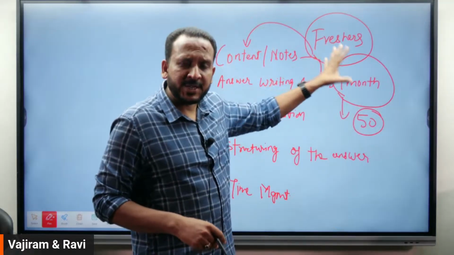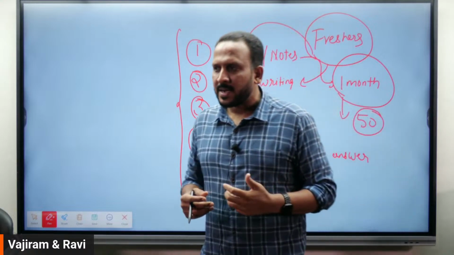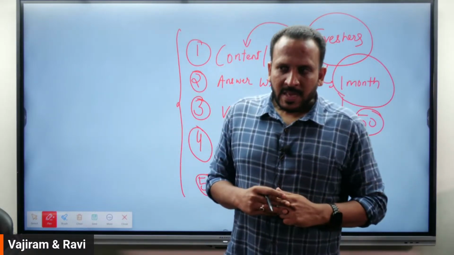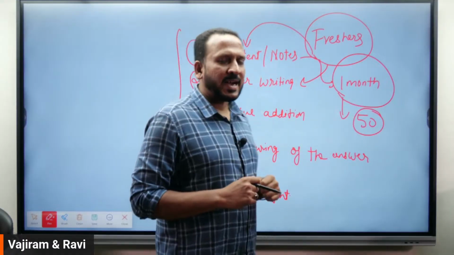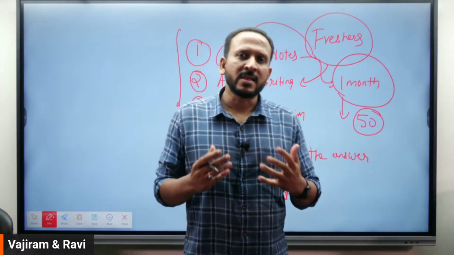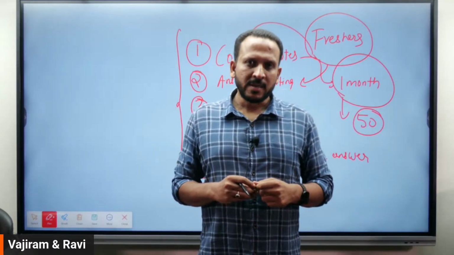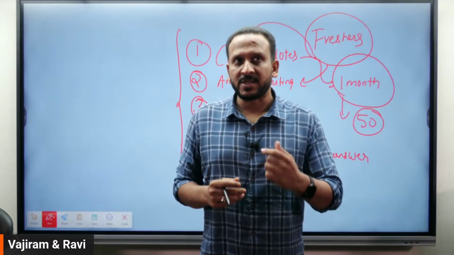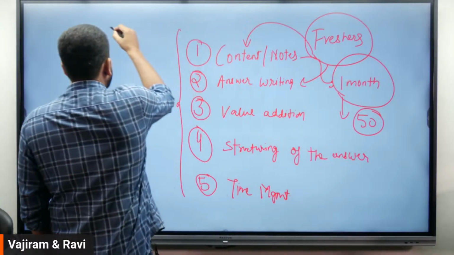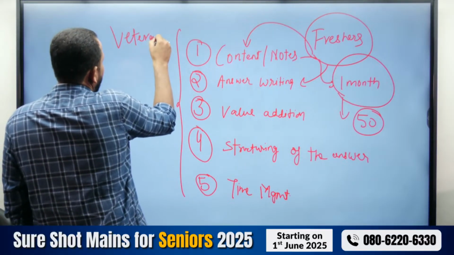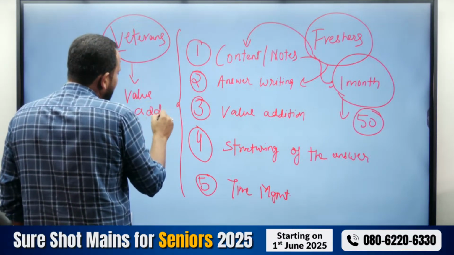This is the problem with the fresher. Suppose you think you have good notes, and you can start with answer writing, right? Now what is the problem with that? When you start answer writing directly, you might face issues with the value addition points, or maybe you might not have one-pager notes. If you are a veteran, you might know the value of value addition.